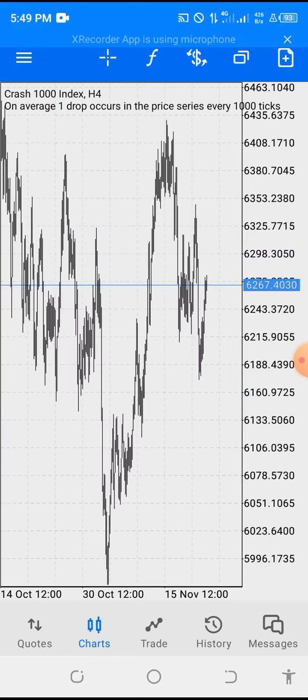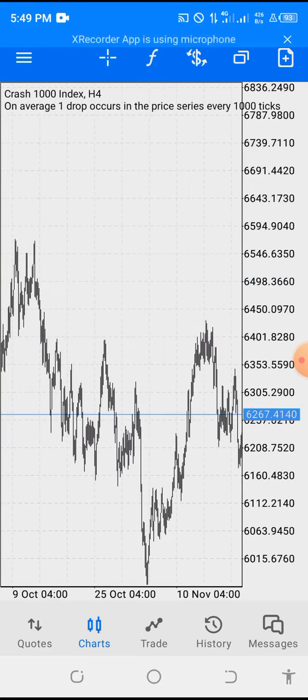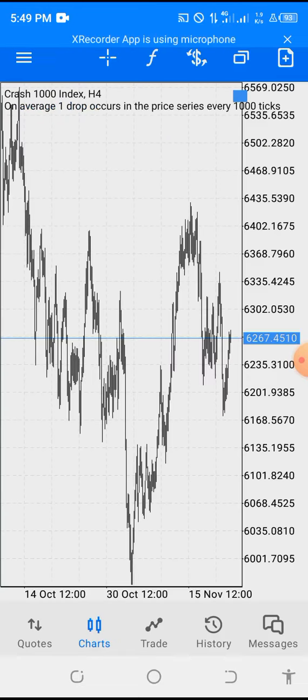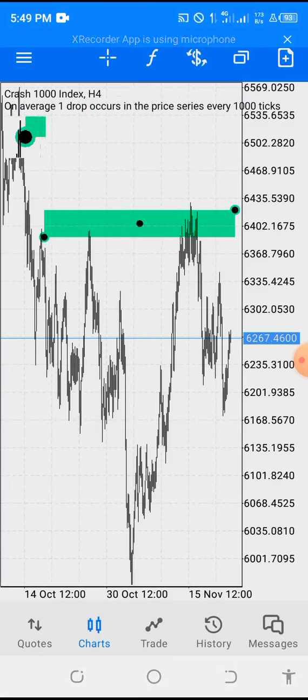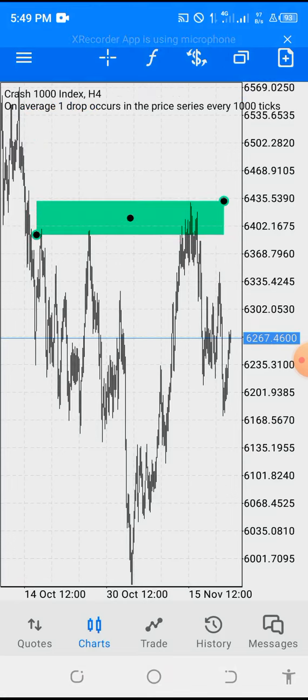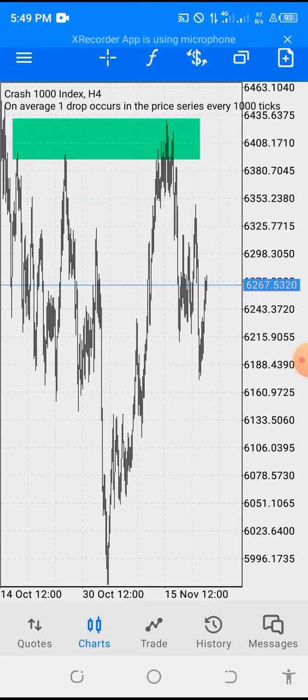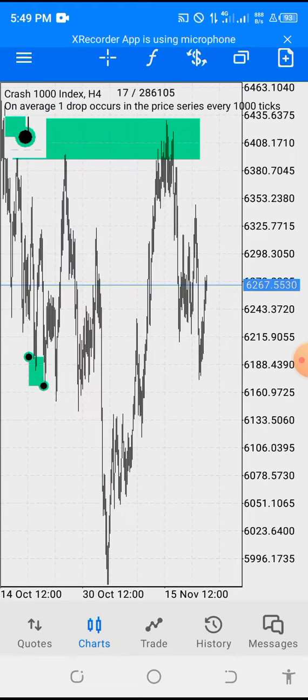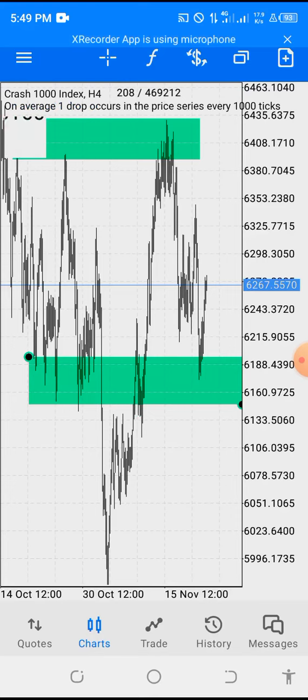As you can see, you squeeze your screen to the minimum zoom level, then you mark up your chart. So as clear as day, we have our resistance here. We have a very clean resistance zone here. After that, let's see if we have any other. We have a support zone here. Yes, this is a very good support zone.